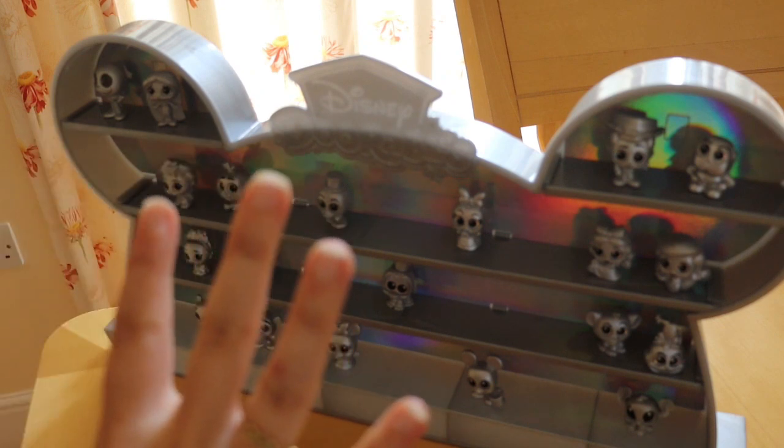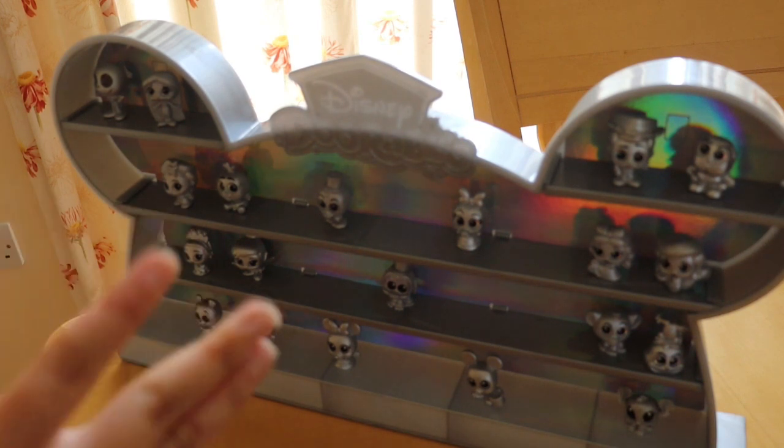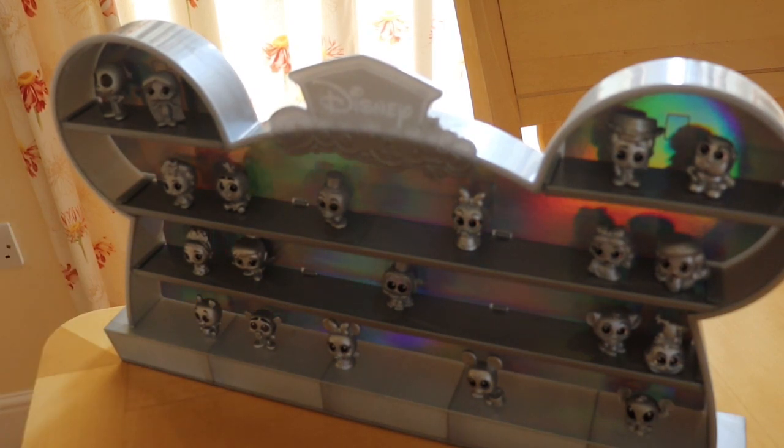It arrived but was delivered to the wrong address. So I reordered another one — I have another one on the way, coming free of charge, very kindly of Amazon. There may be a giveaway when it arrives, depending on what I decide to do, or I may be selling it. Nothing is confirmed yet, but the second one is on the way. This was the one that was originally delivered — it got delivered to the wrong person by accident, and those lovely people came round and brought it back to us saying it wasn't theirs.